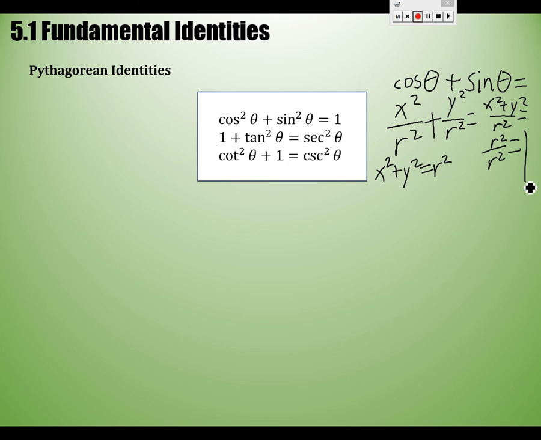All right, so let's see if we can follow Jasper's work here. The question is, what is cosine squared plus sine squared? And the answer is, it's x over r squared plus y over r squared, which is x squared over r squared plus y squared over r squared. I think a lot of people got to this stage and then you combine fractions. So in the end, cosine squared plus sine squared is equal to x squared plus y squared over r squared.